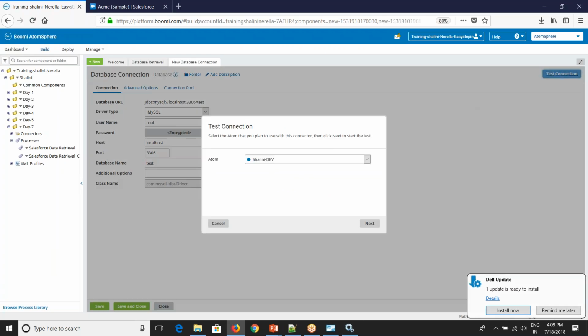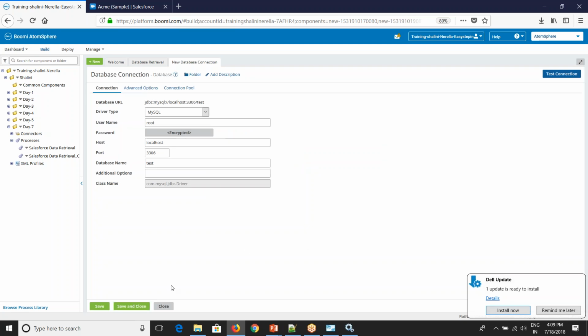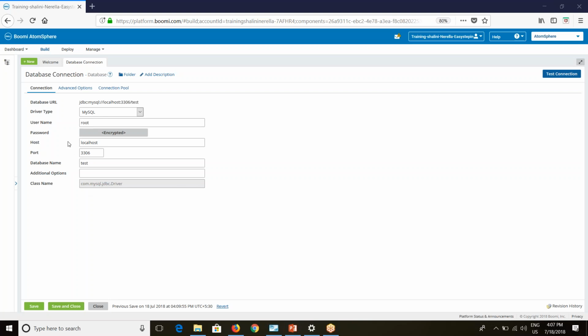Now if I go and say test connection here, see here, test connection successful. So this is done. Now let's discuss more about the connection.